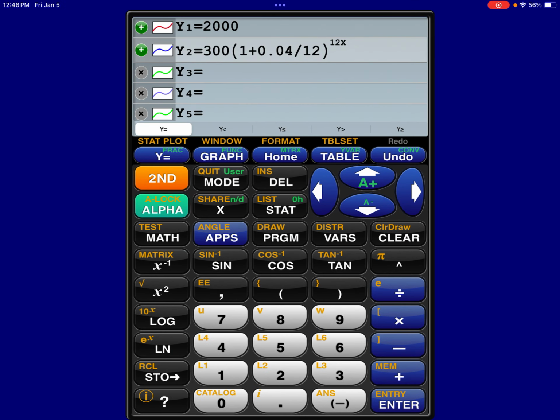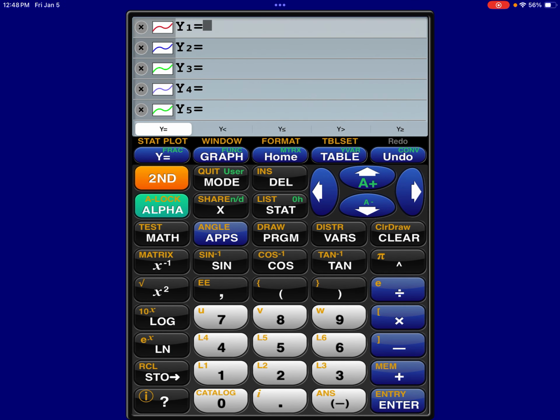So graph it, go to y equals, erase this old problem, and it had log base 3. My calculator doesn't have log base 3, so what I can do is take log of the 2x plus 1 and then divide by log of 3. So that compensates for the base being 3. And then it said plus log of x minus 4. And again, this needs to be divided by log of 3 to compensate for its base being 3. And then it said, when is that going to equal a 2? And the positive answer that I got was a 4.842.